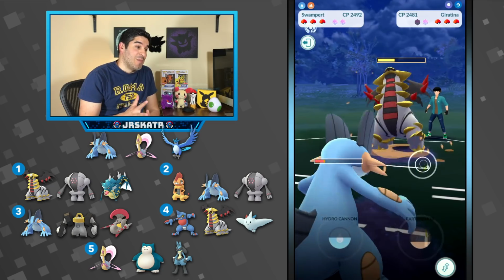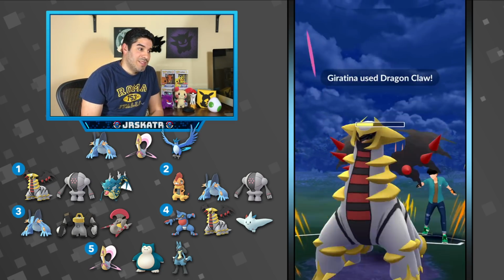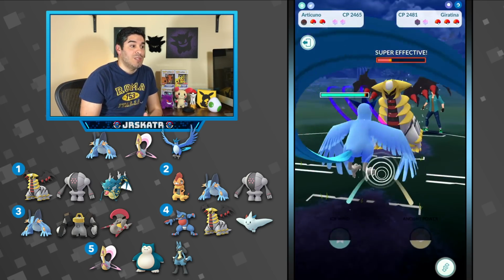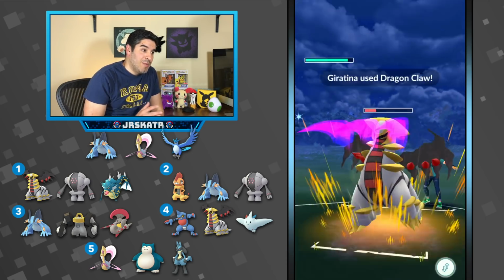And they don't shield, so perfect. We do hit that, and so we're doing good. Although it's still really hard to beat this Giratina if I'm not using shields. So because I didn't use any shields, I still lost. But I have Articuno, which can pretty much farm from here. So that's exactly what I'm going to do.